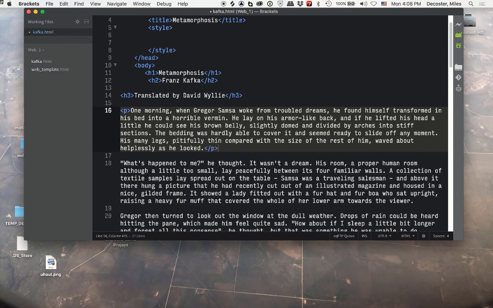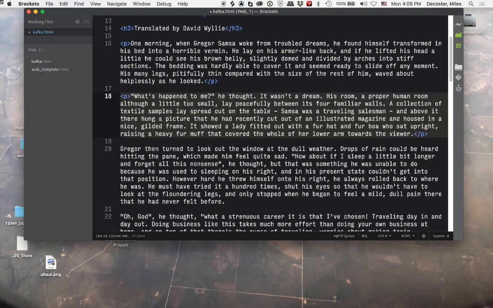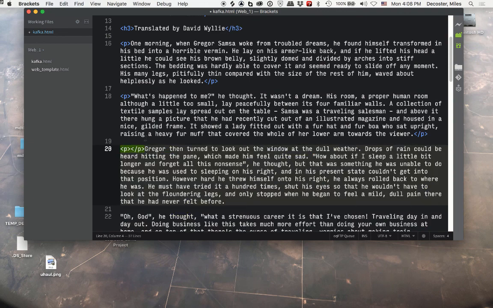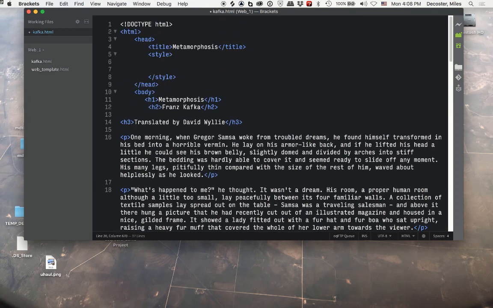I'm just going to do a couple of these, and then we're going to do some styling. But basically you have to go through for all of your paragraphs and wrap the paragraph tags around the paragraphs. So I'll do one more. Kind of tedious, and we'll see ways that we can automate this at some point. For starters, this is often what we have to do with copy we get from clients. So I'm going to save that and see what it looks like now.